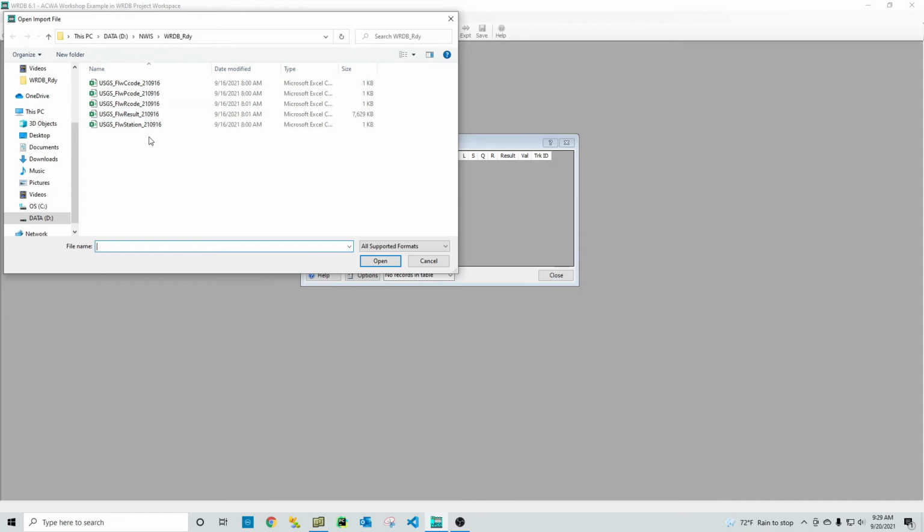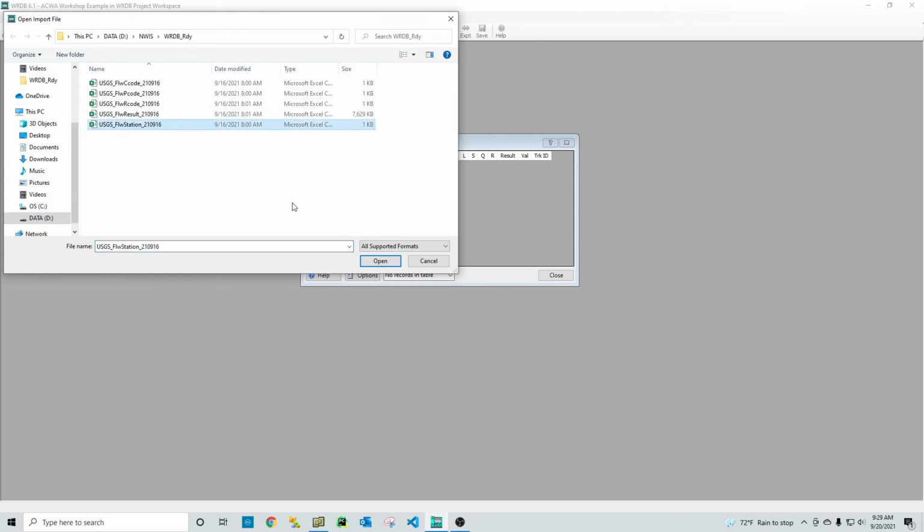So we're going to bring stuff in for that station table that I showed you earlier, the P-code table, and the result table. That's the only thing we're really going to worry about. Before we pull in the results, we want to make sure that we populate all the other information in the support tables for stations and parameter codes.